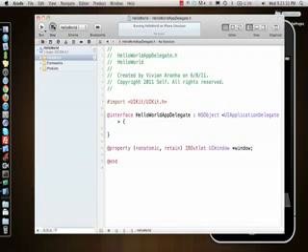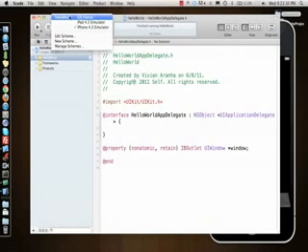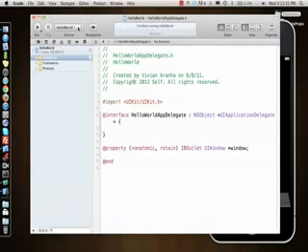I can stop the application from running, and here I can see the name of the application and which device I want to run it on. If I have a device connected, it will show up here and I can run on the device, or I can run it in a simulator, iPad simulator or iPhone simulator. We'll look at these devices in a little while. Then we have breakpoints.